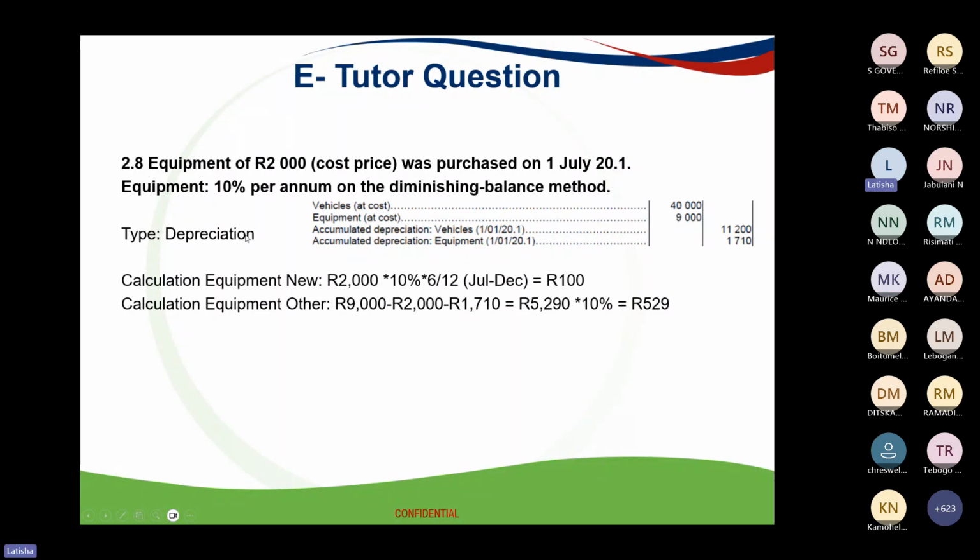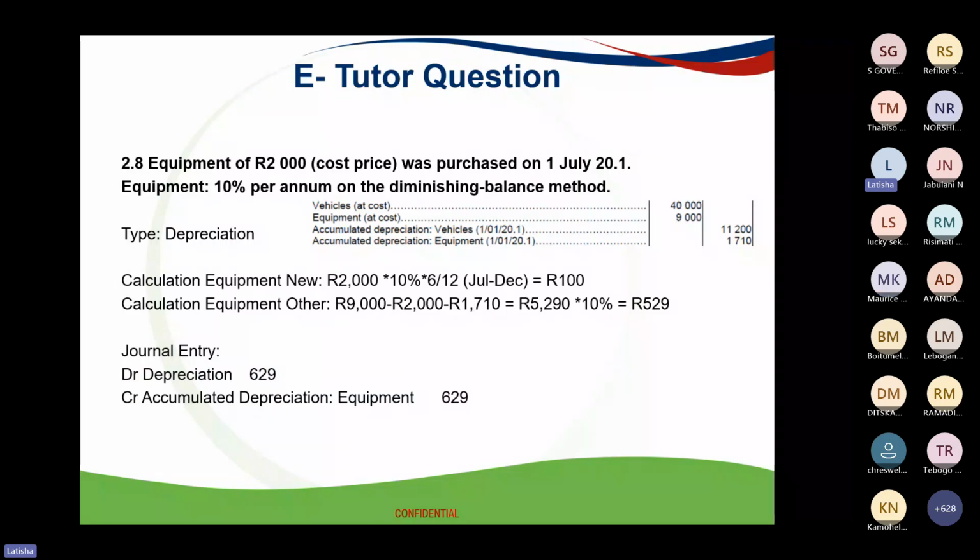So it's just important when you guys see a question like this, don't just look at the question or information and just use the information, because if you only did that, you would have only calculated the first line. Go back and check what is the pre-adjusting trial balance telling me. It's telling me we've got more. So there is more than one item. There's old equipment and there's new equipment. And so we need to calculate the depreciation on both. And then that together, the sum of the two is the depreciation for the year, for equipment specifically.